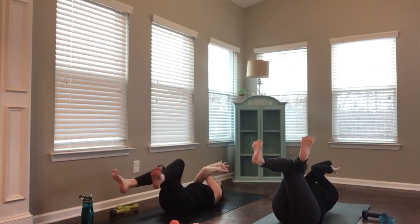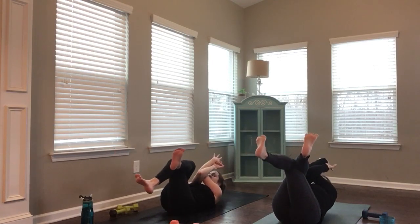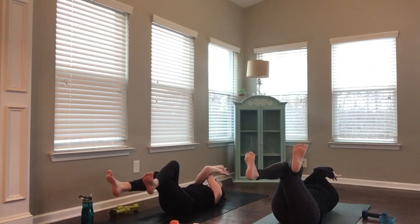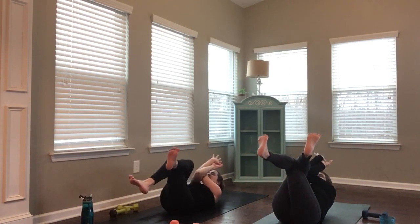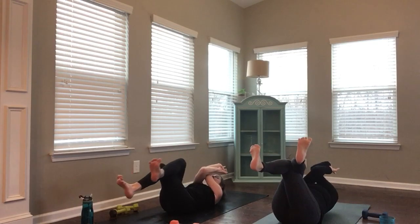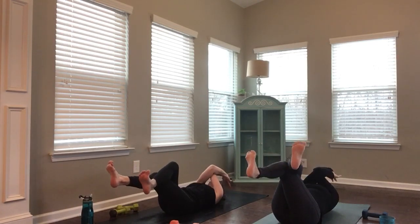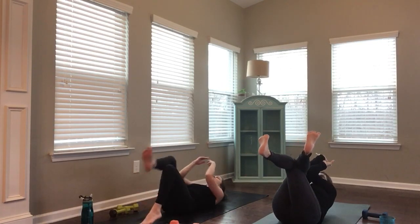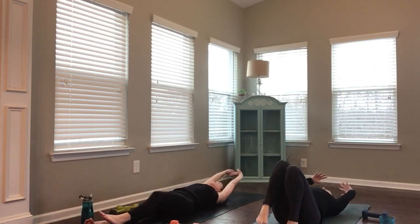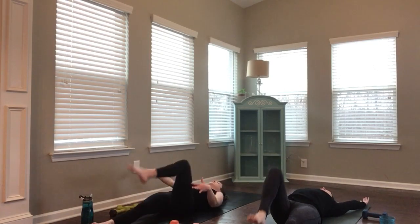Good, release any tension through the jaw, through the forehead. Unclench the back teeth if you're doing what I do. And stay with it here. For another 3, feet flexed for 2. And last one, make it your best one. Release, take a full body stretch. Arms up, legs out long. And then we gotta keep it even. Take it to the other side.